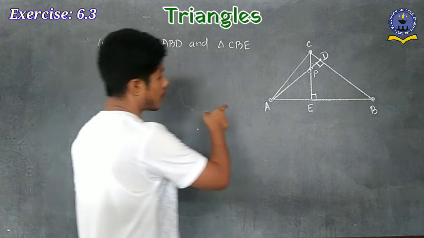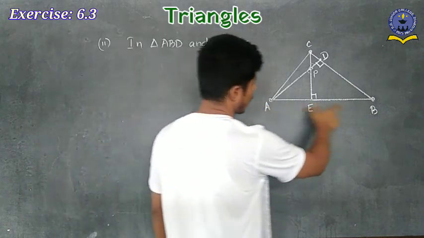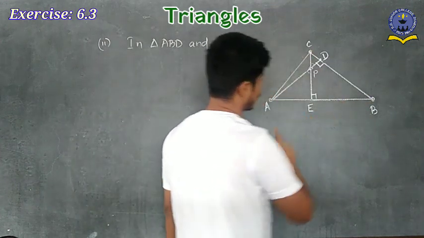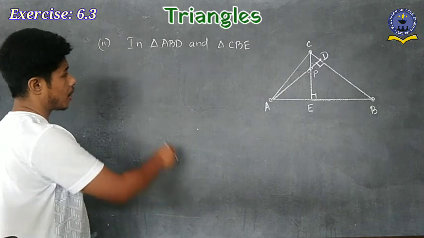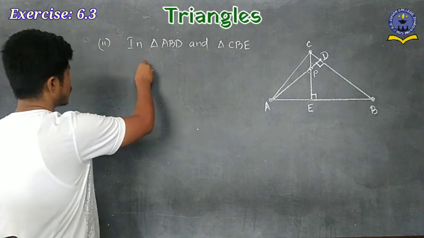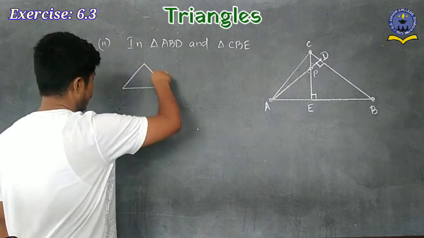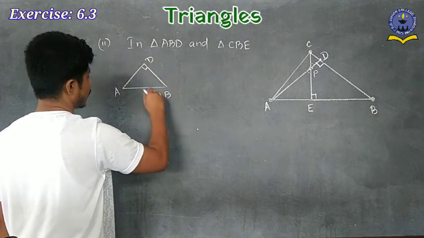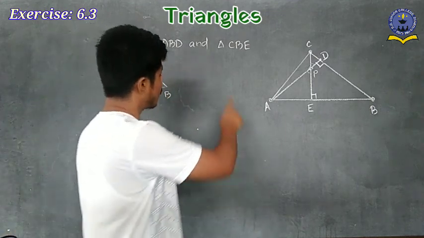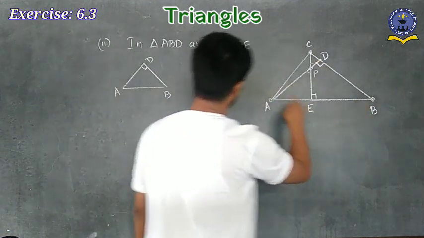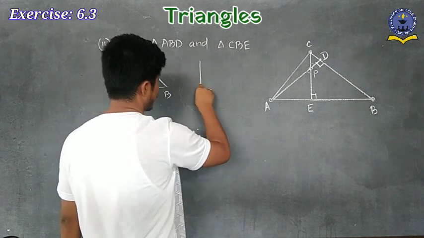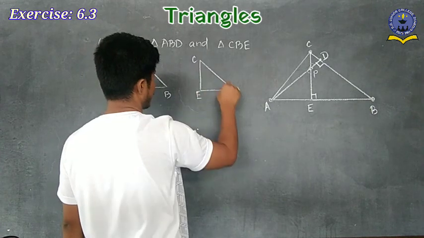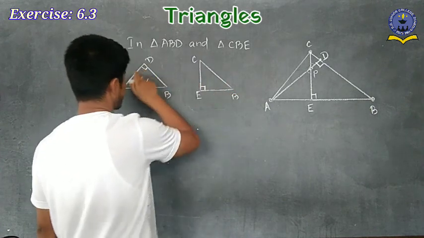Is it clear? So now here in this case, if you see ABD, this one, and the second one is CBE. These two triangles are here. So separately, if you draw the diagram here, ABD, that means ABD is this one. If you see, this angle is 90 degree, D, and here it is A, this one is B. Separately here we draw. And next one is CBE, that means this one. So CBE, this one is E, here C, and this one is B. This one is 90 degree.